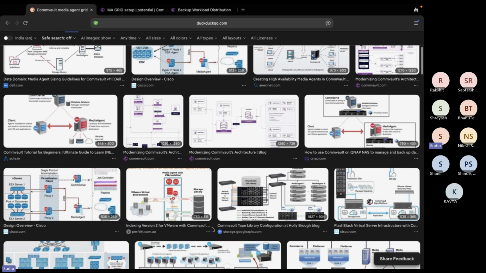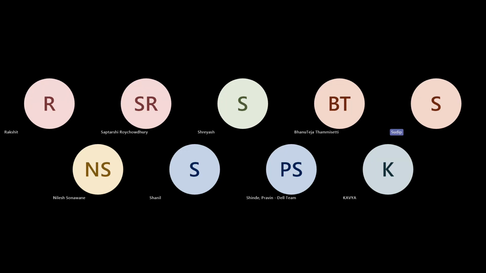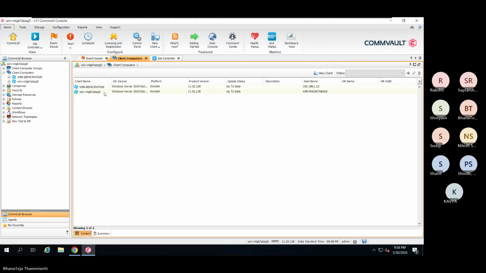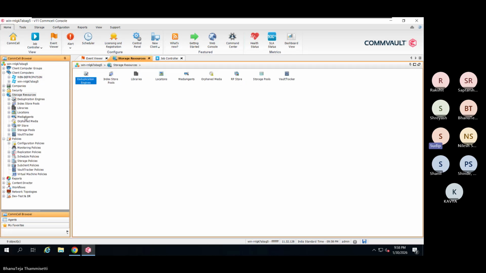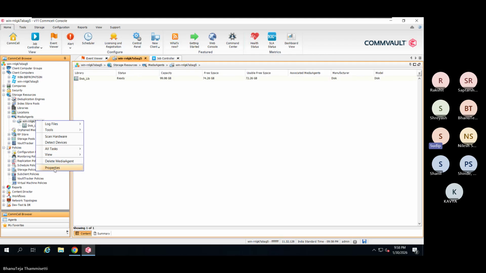Any questions? Bhanu, okay, I will stop sharing. Can you open the media agent configuration and show the preferred path, what I was talking about? Yeah. You go into media agents. You see the media agent there.